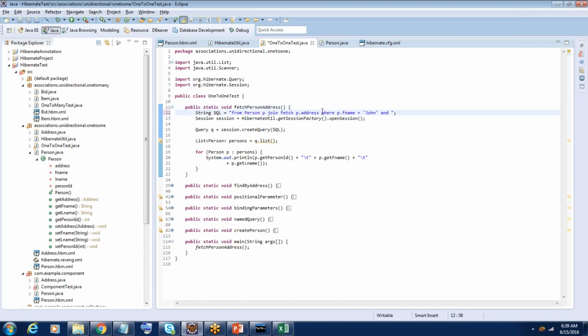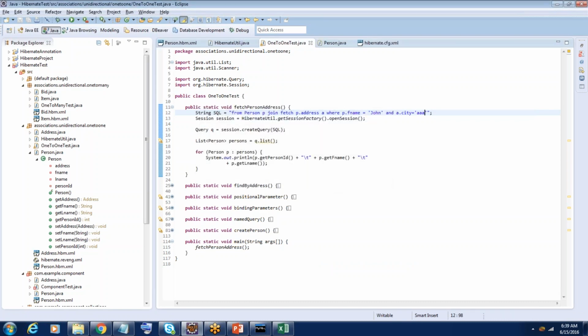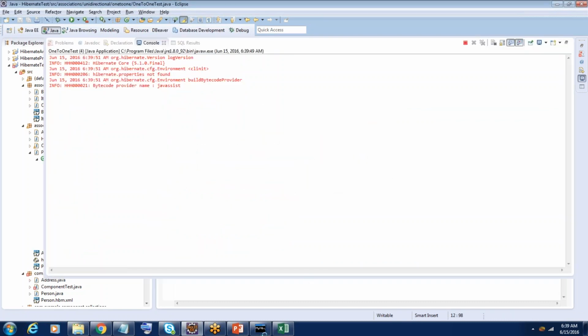P.address as A and A.city is equal to AA. That is okay. You can search it from both the tables as we do it in joins.